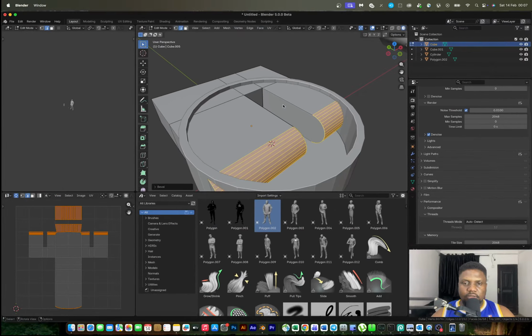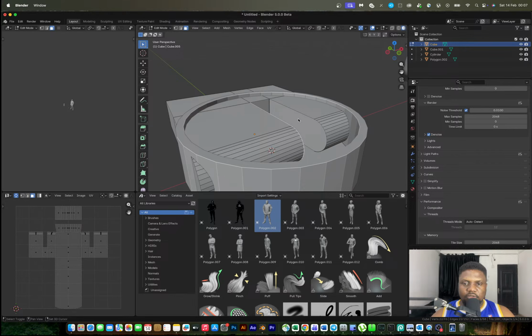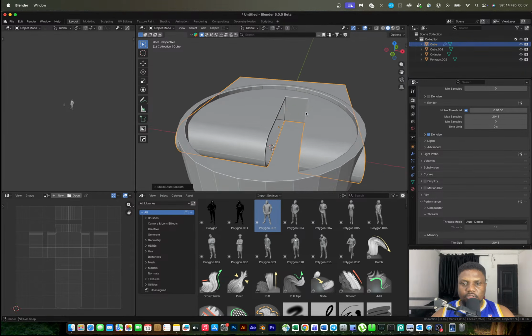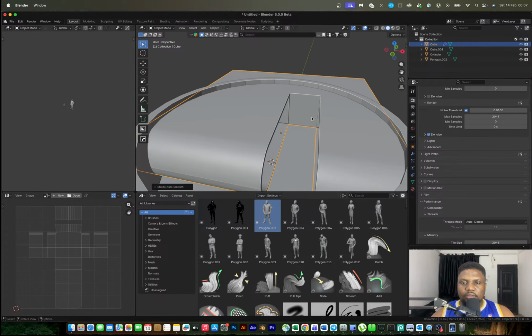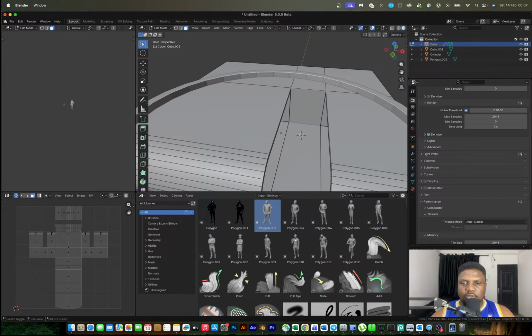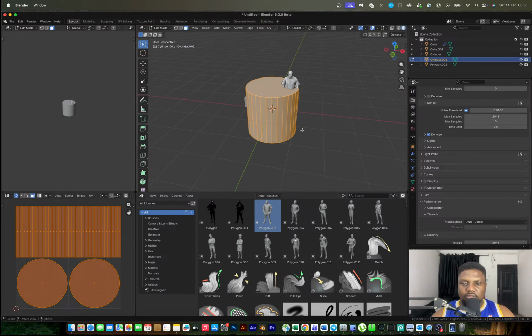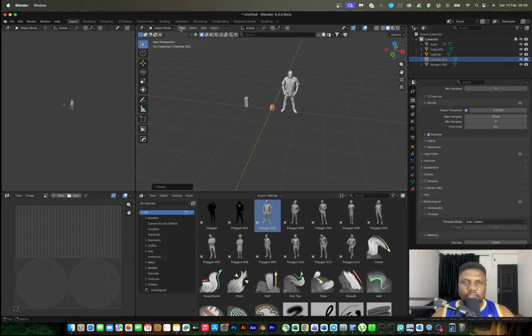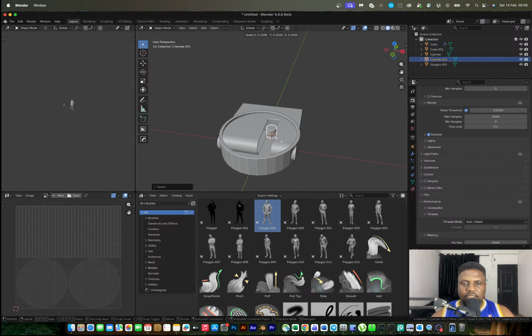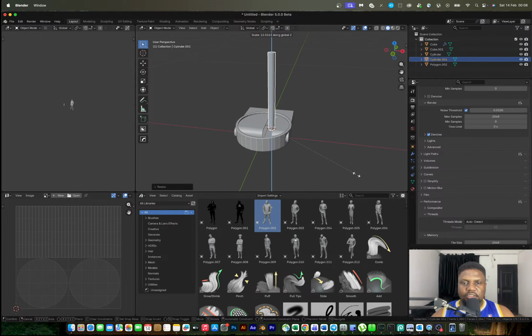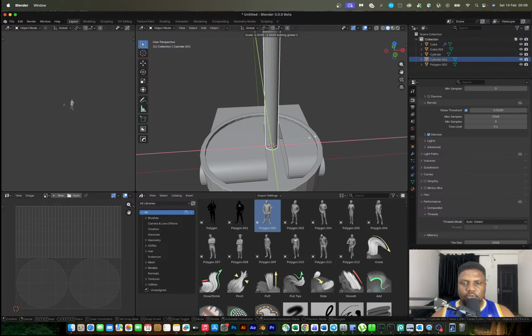So we have that. There's some kind of an insert right here. So I'll select this. It goes in a little and it extrudes along normals. So that's it about this part. And I think this part is like a cylinder that just goes up top. So I'm going to select this, GZ, scale all the way down, view frame selected. I can scale this and SZ all the way to the top. So that's that about that.